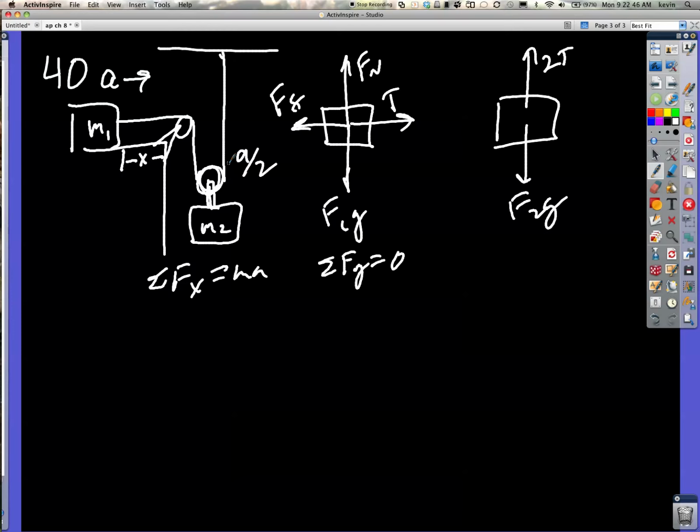If I have a string over a pulley and it's hooked to a box here, then I think it's clear to everyone that if I pull down 1 meter here, this box is going to go up 1 meter. But if I flip that system around and I have a string connected to the roof and it comes down to a pulley that's on a box, hanging from the rope, and I have the other piece of rope like this, so I'm holding it right here.